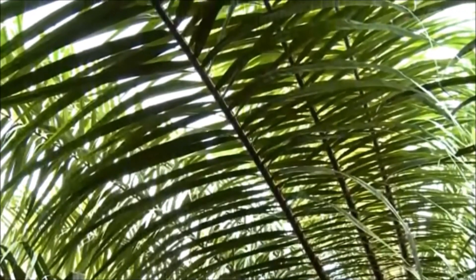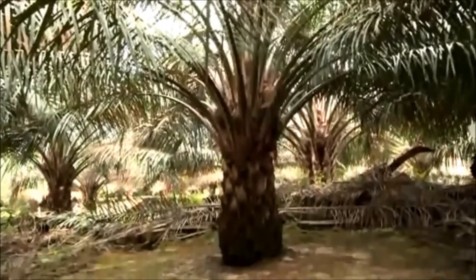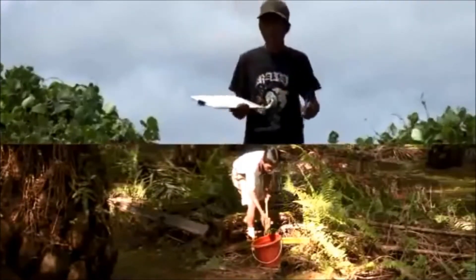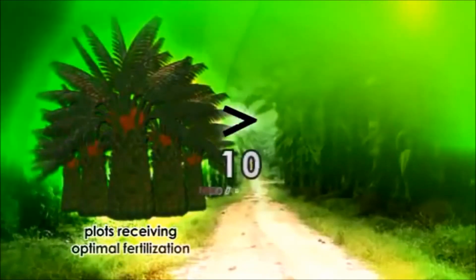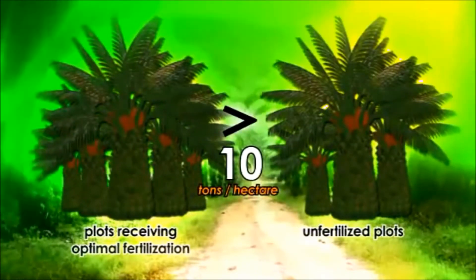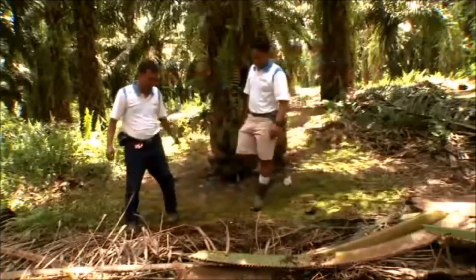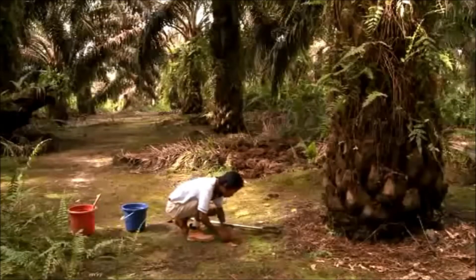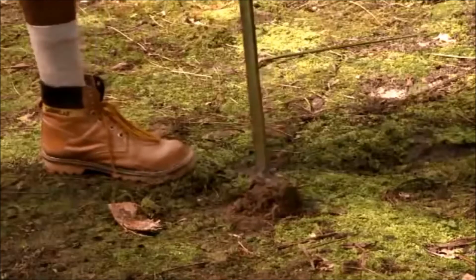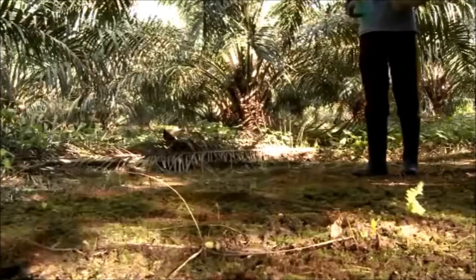In order for healthy nutrient levels to be maintained and stabilized, mineral fertilizer supplements are a necessary and important component of the yield-making process. Fertilizer recommendations are based on census and field sampling. Fertilizer responses in oil palm are often very large, with a difference of up to 10 tons per hectare between unfertilized plots and plots receiving optimal fertilization. Using census data, fertilizer recommendations are prepared by qualified and experienced agronomists, who use BMP to integrate information on soil type, leaf and soil analysis, planting material, and fertilizer trials in order to develop site-specific fertilizer recommendations.